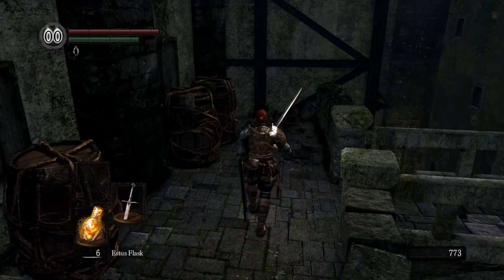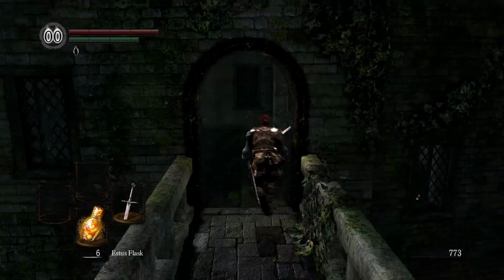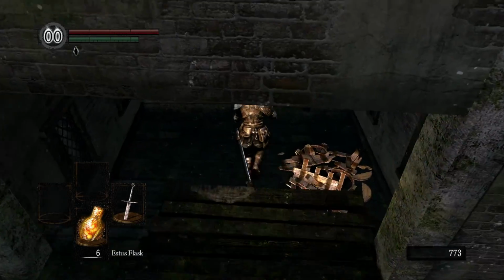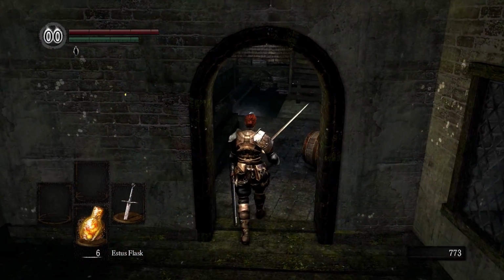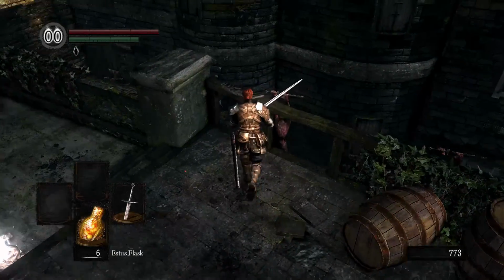Alright. So now that we've dealt with those 2 guys, we can see this ambush waiting for us. And let's walk into this building here. We still got 6 flasks. We're still looking pretty good. And it seems like the developers want us to rush out and pick up that item. But we're going to kill these guys first.